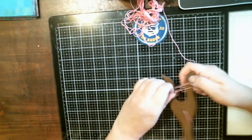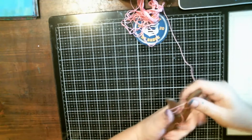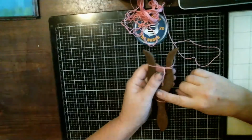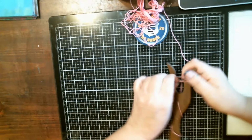Because I did a bead one. I think Allie's got it. That took me a long damn time. But I used my bigger one, and I didn't use the Taiwan.